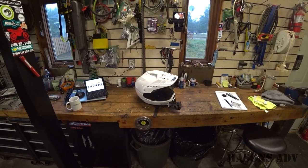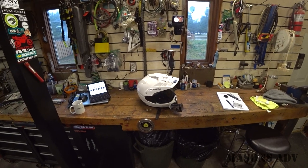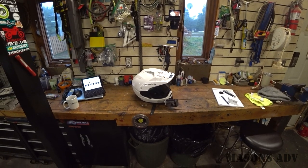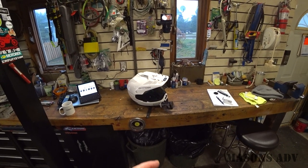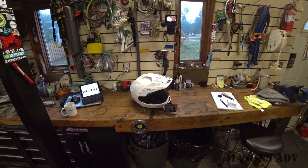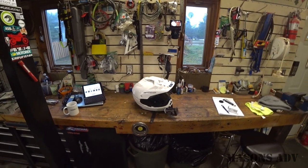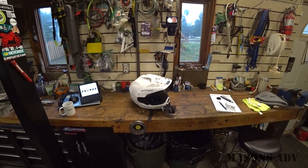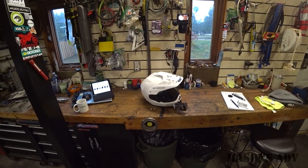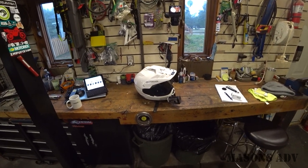The problem with the Klim for me was its price point. Now, if I was going to buy a transition lens for the Shoei, the two of them would sort of be apples to apples. But because I just run either a clear or a tint, I really struggled with paying for a transition lens that I wasn't likely going to use. Up here in Canada, at that point you were north of $1,000, and so it just makes you go hmm for something that could end up hitting the dirt on your first or second ride.